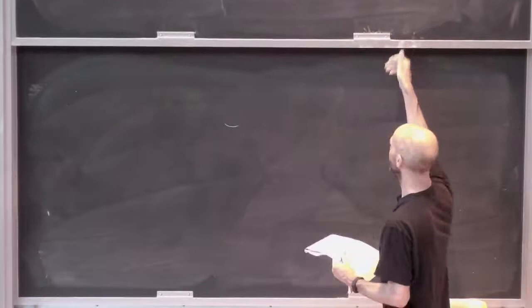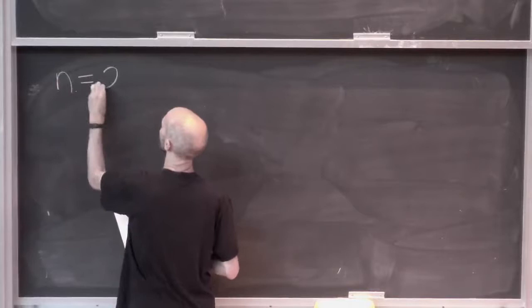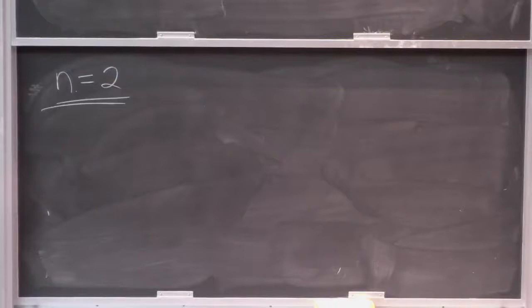N equals 2. So it's time to wind up. I think I'll finish by writing down the thing that we're going to be studying in 15 minutes' time. So now we're going to spend a long time, probably all of the next lecture, doing examples of smooth, irreducible, admissible representations of GL2 of a p-adic field. And let me stress that if you think about it now, you don't need to know anything about Galois theory or anything else. You just need to remember the definition of smooth and irreducible and admissible.